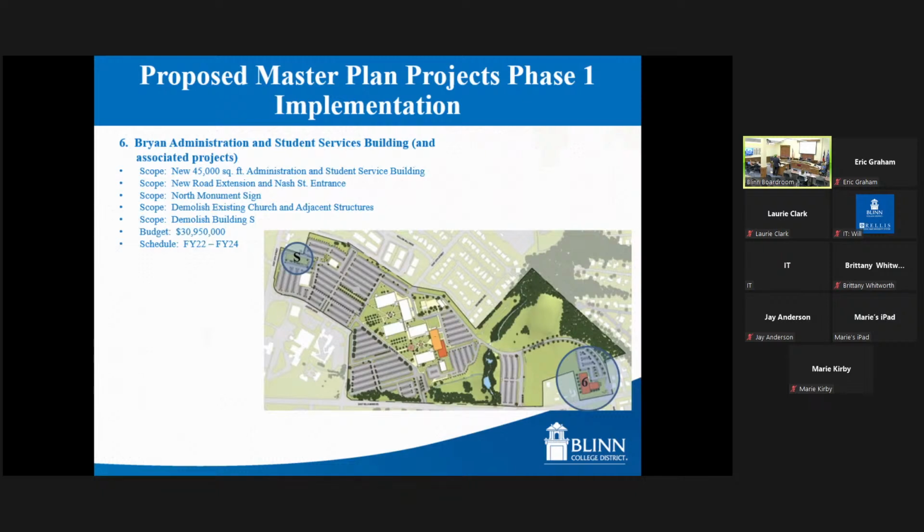Just to give you an idea, this building would be intended to replace the Tejas Center. The Tejas Center has our student services functions. It's about a 22,000 square foot facility located off campus. And then we would also look at bringing some functions out of Building S, which house administration, human resources, legal, police, and our bookstore. And just to give you an idea, Building S is about 12,000 square feet. So just to give you some context there. This is about a $30.95 million project, and we would anticipate being able to start that in FY22, given board approval, and complete that in FY24.